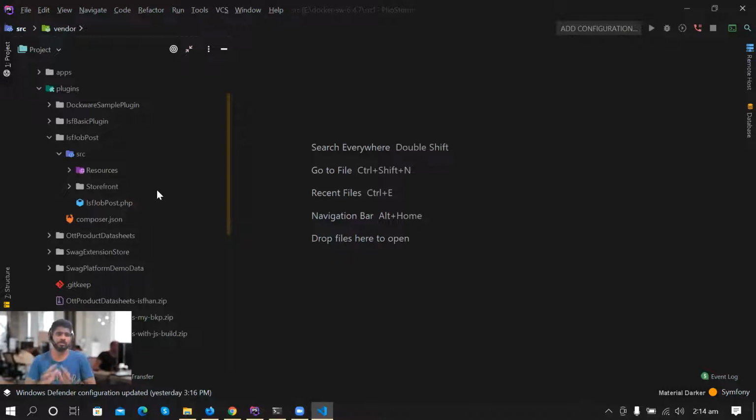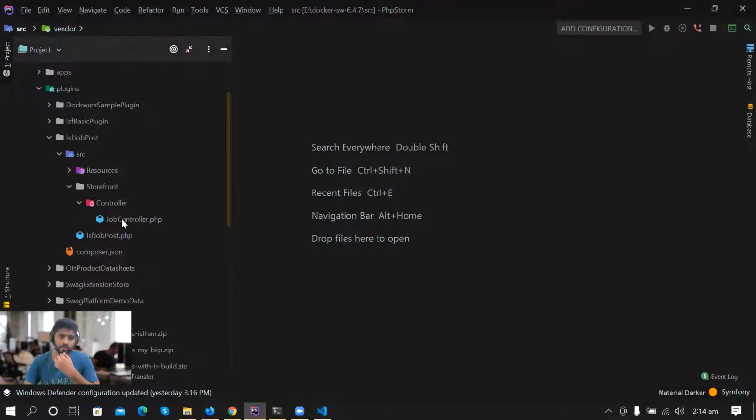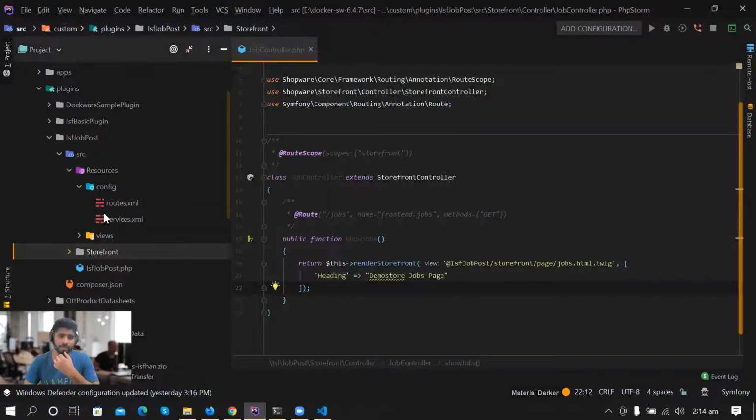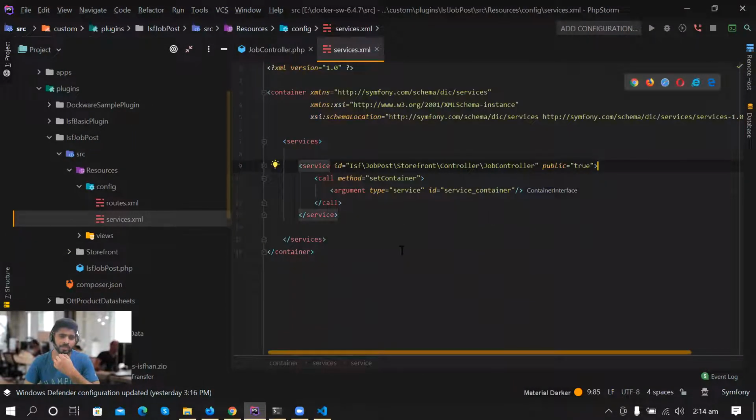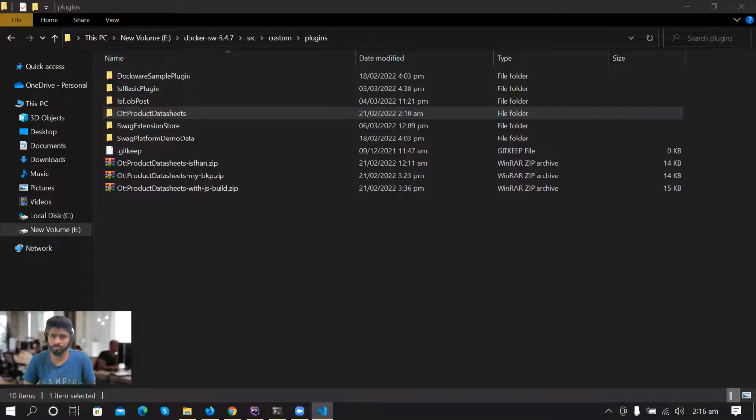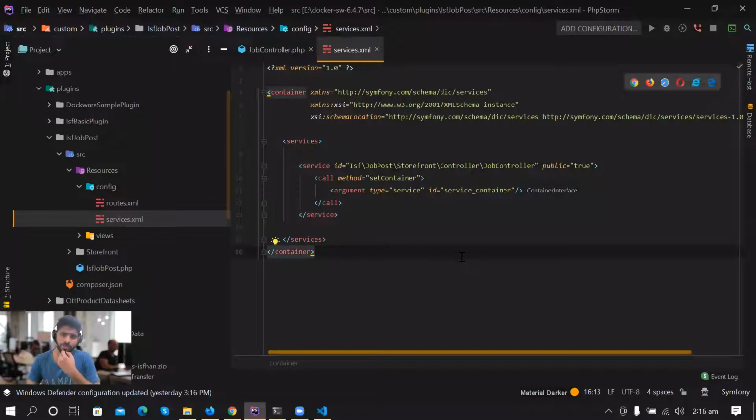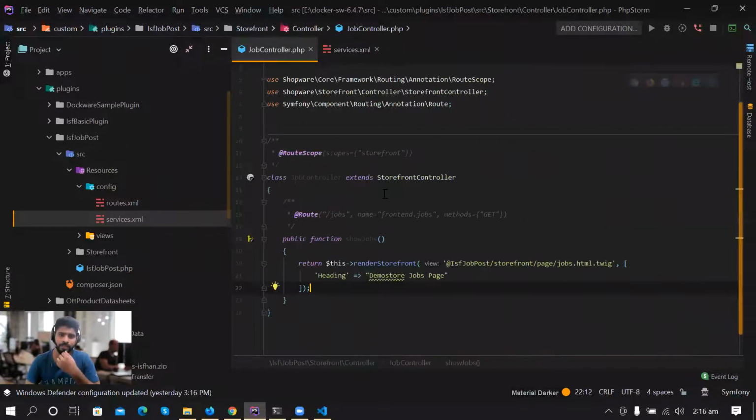All right. So what I want to do is find the data, grab that data, and pass that data to our view. I don't want to upload it. So in order to do this, we need to first open our controller, and as well we need our file called service.xml. So these are the two files that we are going to work on. So let's start from this controller.